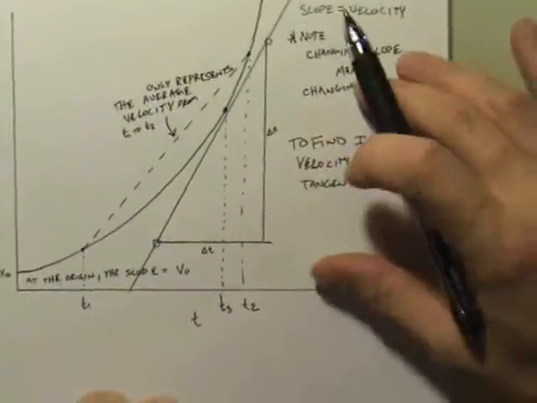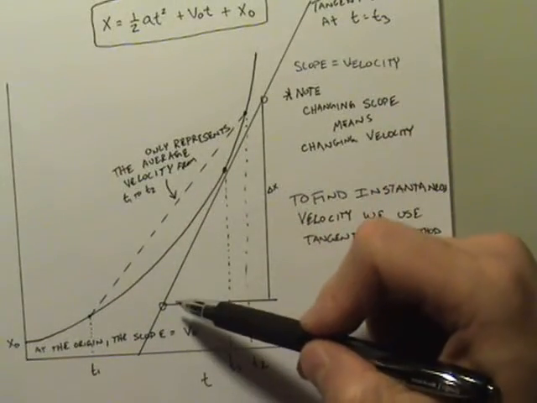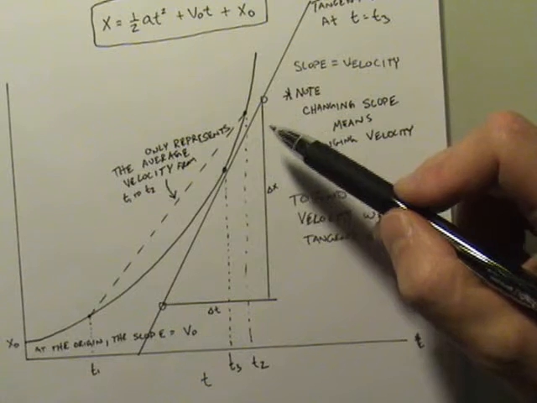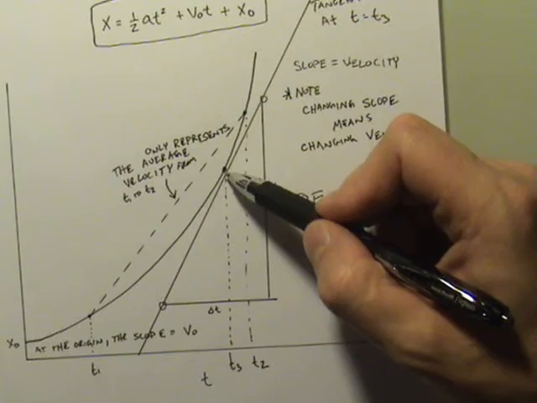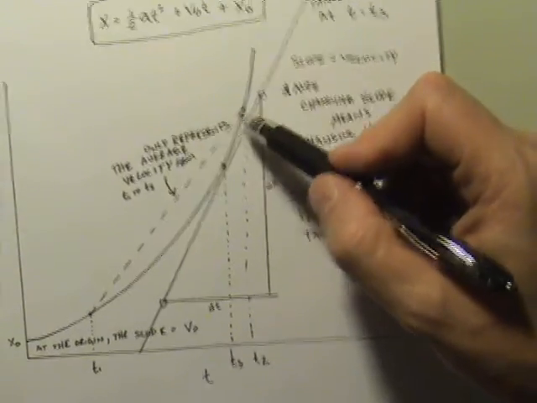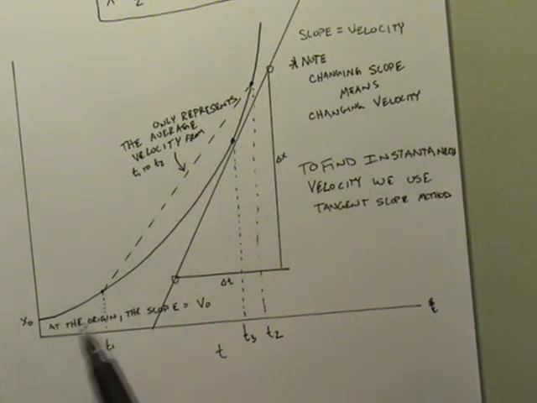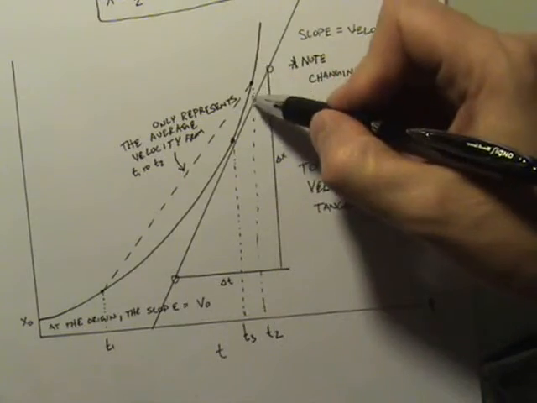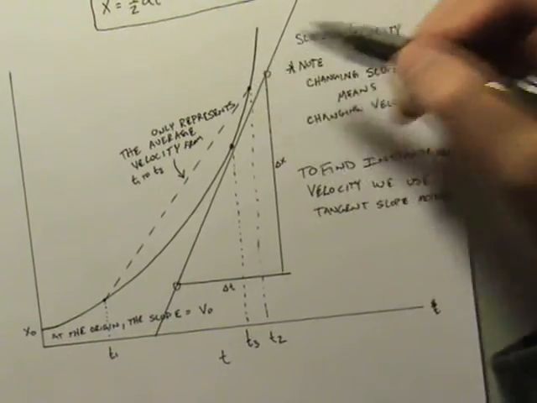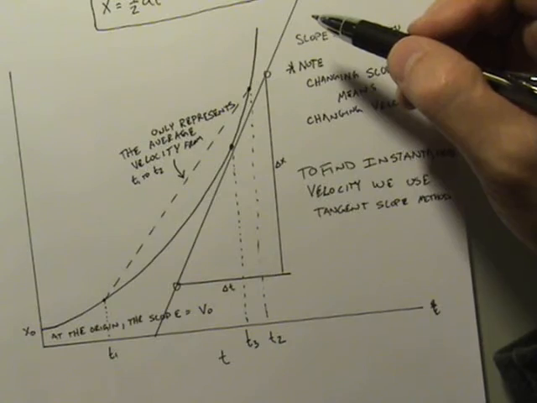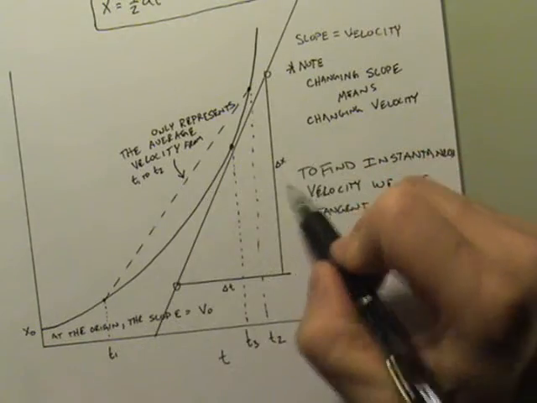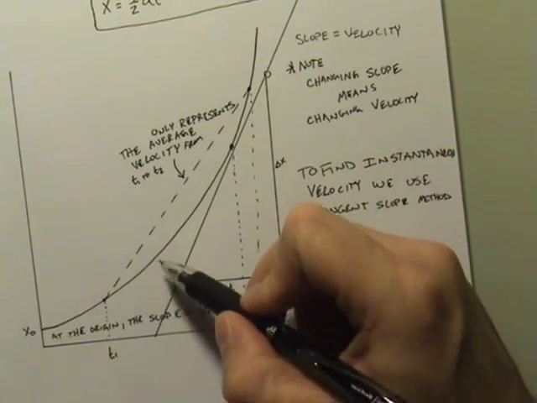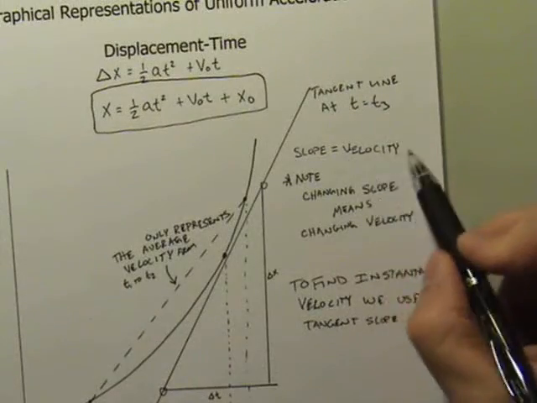And here's the thing. I'm actually calculating the slope of the straight line, but I know that the slope of the straight line is the same as the slope of the curve, but only at that one point. What if I want to know the velocity at this point up here at t2, or way back down here at t1? Then I would have to draw another tangent line at those points to calculate what the velocity was at t1. I would need another tangent line here at t2 in order to come up with those two velocities. But at any point along this curve, I can draw a line that is tangent, calculate its slope, and know that that is the same as the slope of the curve, and therefore that is the velocity of the object at that point.